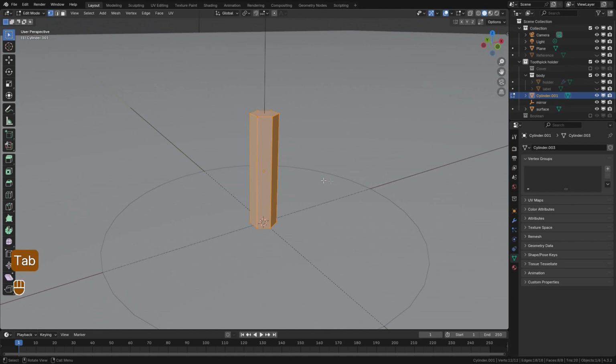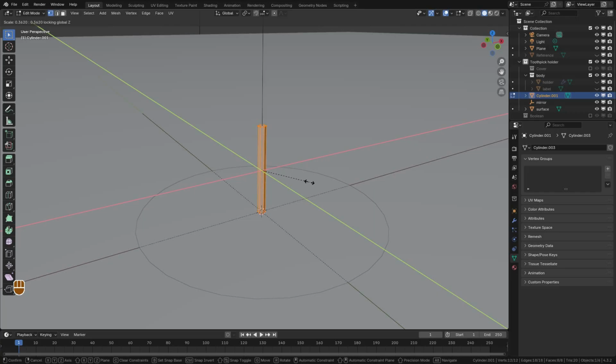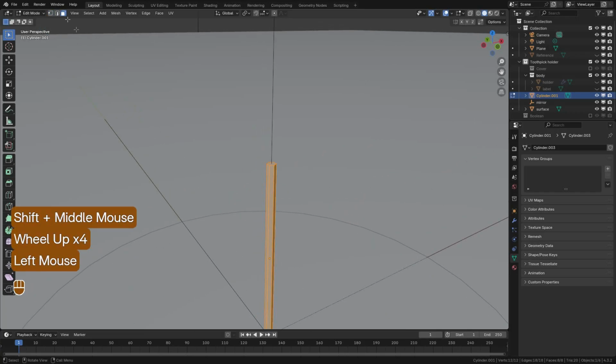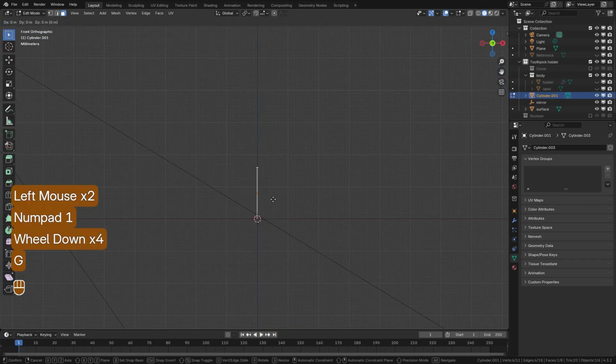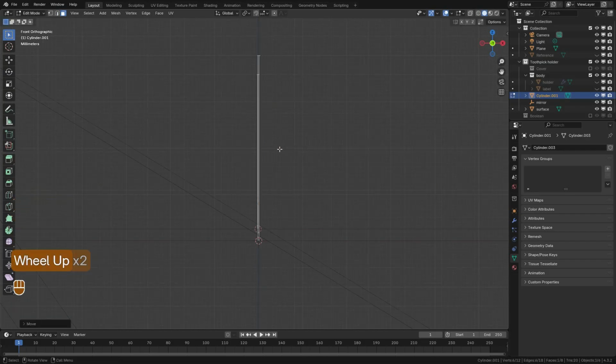Go to edit mode. Press S, Shift Z to scale it, make it more slim. Go to face select mode. Select the top face here. Press G Z and bring it up, maybe this tall.